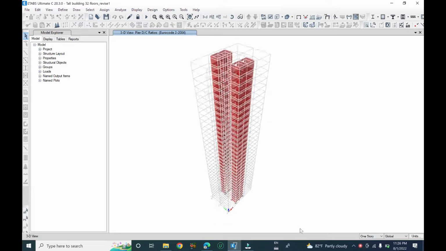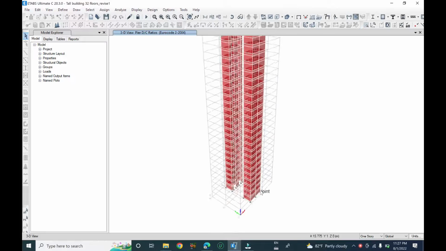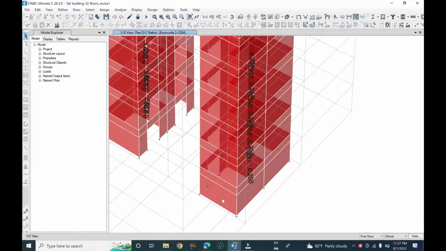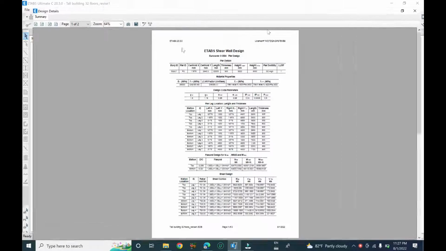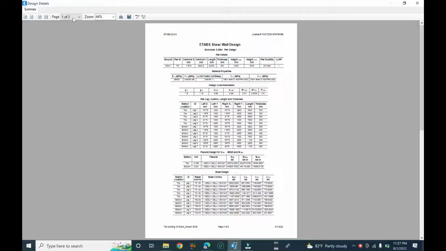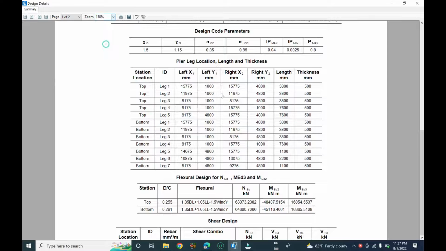After we complete analysis and design, you can check the result. Click on one element, right click. Here you can check the design result. Increase the zoom to 150%.